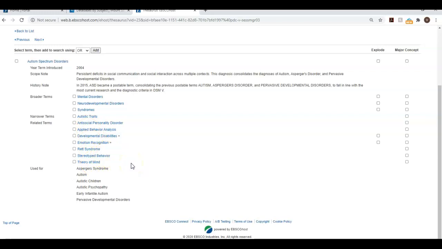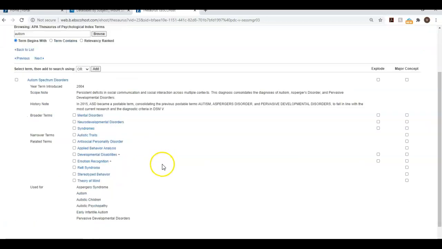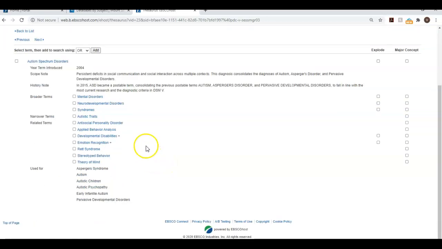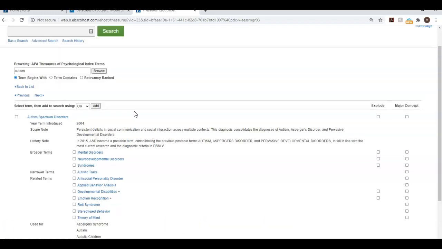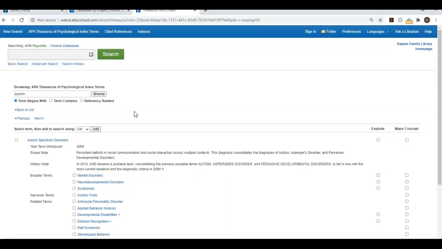A few things to do when you get too few results is to choose broader terms. So you can do these broader terms that are in the thesaurus, try those. So you're going outward and trying to get more research. Don't use so many limiters, so you can just be more specific with a broader term. Or sometimes the topic may be too new to have a lot of research. So that may be one reason that you're not getting enough.